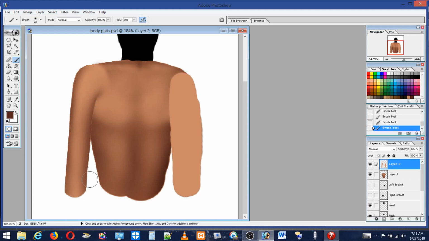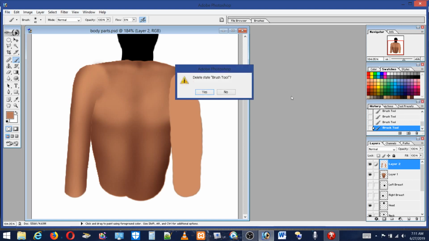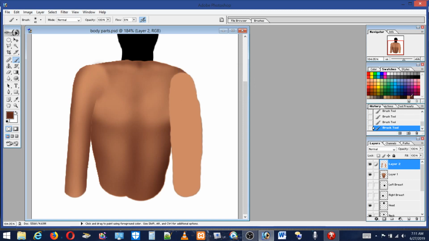I usually just make the arm like a tube to start out with and then add muscles. Now, where it's too dark, I can pick up this color right here, like a middle color, and use it and soften that dark area. And since this is a depth map, I need the shoulder to be rounded.